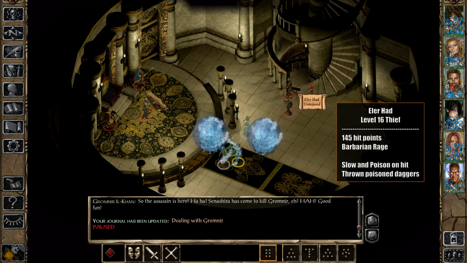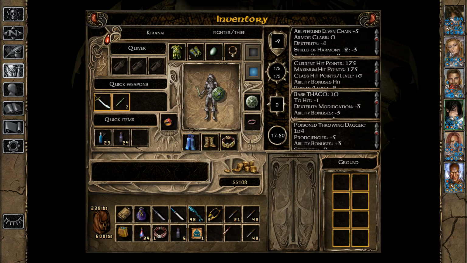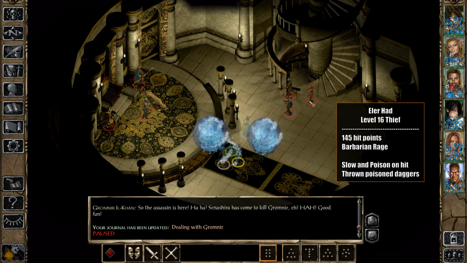So then we have Eller Had, which is a level 16 thief, but he is a bit of an amalgamation of different abilities, because he actually has access to Barbarian Rage, and he also has a special weapon. Well, from range he can throw these poisoned daggers, these ones, that we are actually going to use in the encounter as well. I think first with Kirinai. But anyway, he has these daggers, and his melee weapon is a unique one. It's actually considered a non-magical, non-enchanted weapon, but it's a dagger that can slow and poison on hit, so kind of dangerous if he can poison a spellcaster.